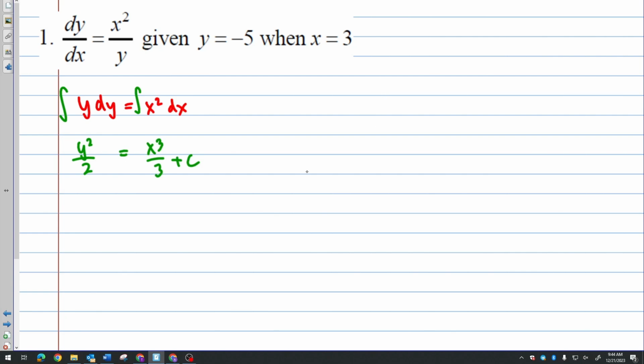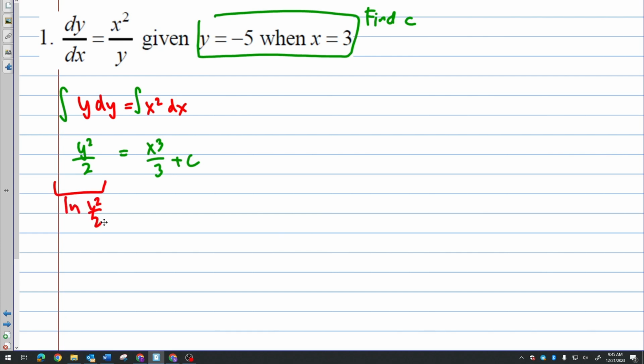Okay? All right, here I have an initial condition, so I'll plug in my initial condition to help me find c. I can find c now, or I can solve for y first and then find c. I'm just going to go ahead and find my c now. Okay, we don't need to exponentiate. Remember, first you separate, then you integrate. Sometimes you have to exponentiate, when you have an ln of some expression in y, but here the y is already taken out of the ln, so you don't have to exponentiate.